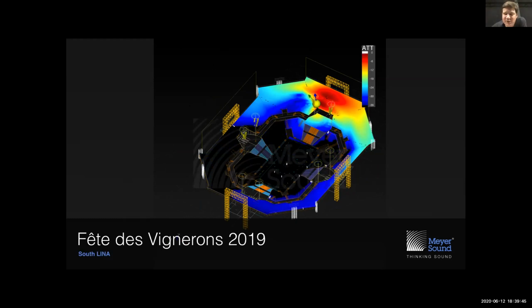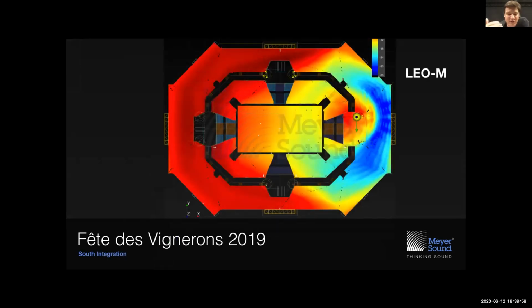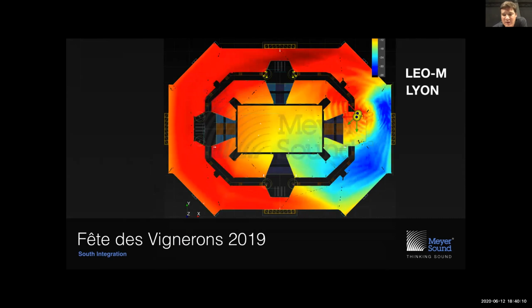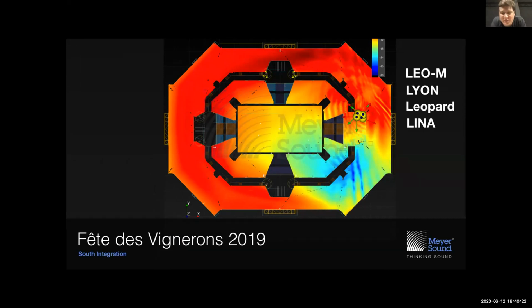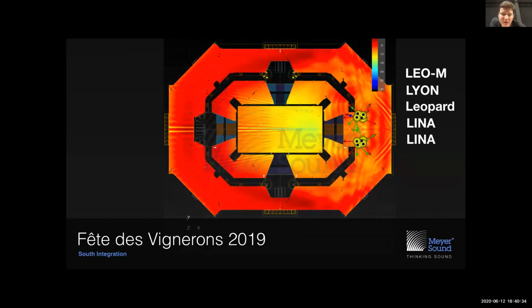So 180 degrees is more like 200 degrees of coverage all across the arena to cover the whole thing. And so it'll be symmetrical on the other side. So this prediction is a view from the top. And right now we only have the Leos that are going across the arena. And I'm going to add the Lions. So this is with Lions. I will add the leopard. They will fill in the back. This is the leopard. And then Lina in the back. So this is more than 180 degrees of coverage. This is one mast, stage right mast, and I'm going to add now the stage left mast after the Lina in the front. So this is now the coverage of the system from the south stage. So everyone, when the south stage is playing, this is the level that everybody is getting at their seats.